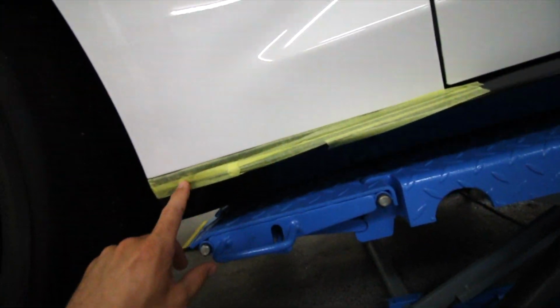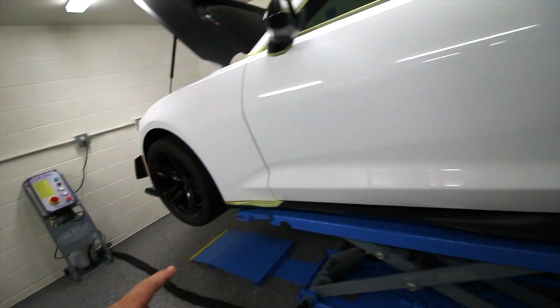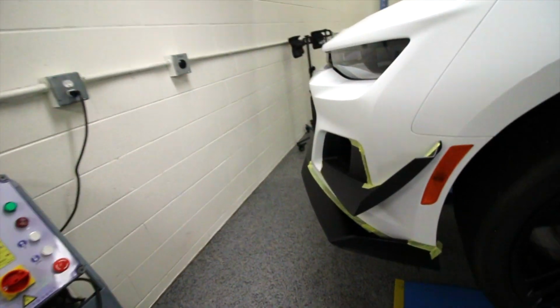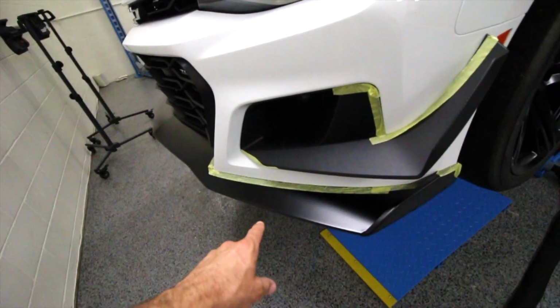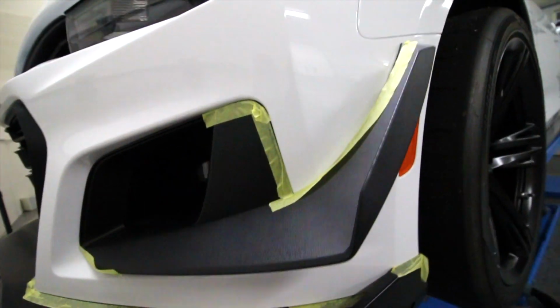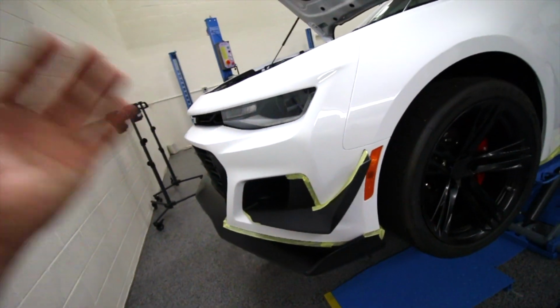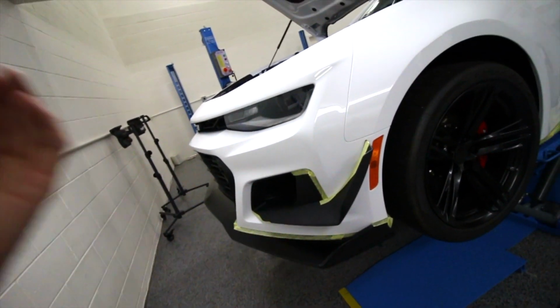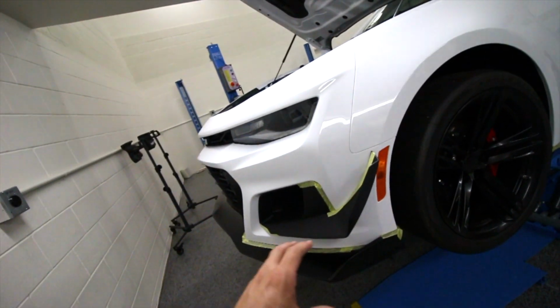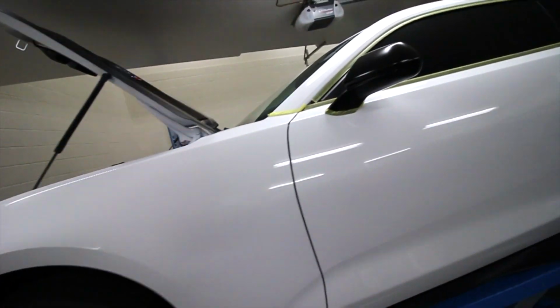So that is the reason for the tape basically in a lot of the matte sections on the back half, the side skirts. If you look here on the front bumper, again we have the matte splitter, and this is actually a plastic splitter, so I want to protect it from the plastic as well, because if I was to get compound or polish in that plastic, it's very tough and challenging to get it out and to make it look proper again. So just basically taking some little precautions.